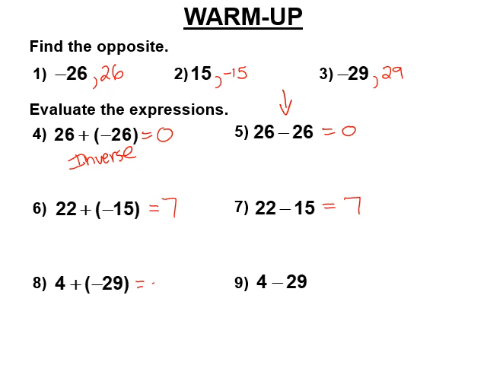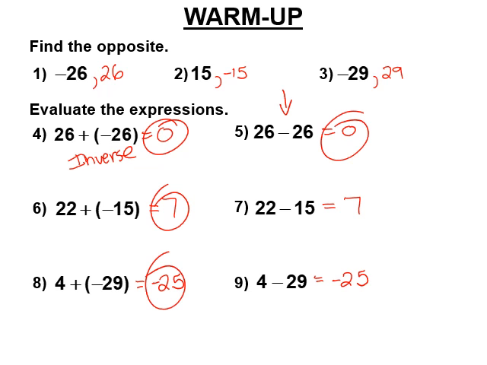4 plus negative 29 is negative 25. So what is 4 minus 29? It is not positive 25, right? If you try to take 29 away from 4, it's too small. It's 25 too small. And so 4 minus 29 is negative 25. You cannot switch around the order of subtraction. Like when you add numbers, it can be in either order. Not true with subtraction. So notice, these 3 answers were the same as these 3 answers.